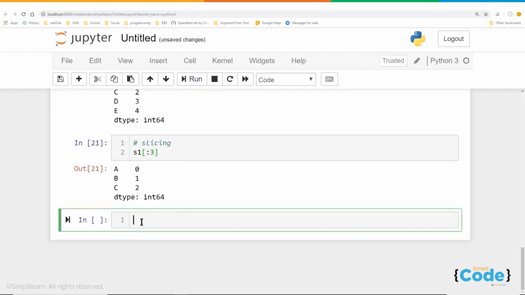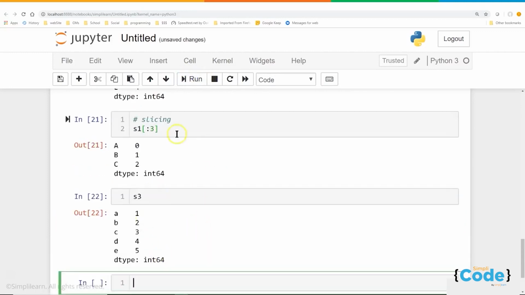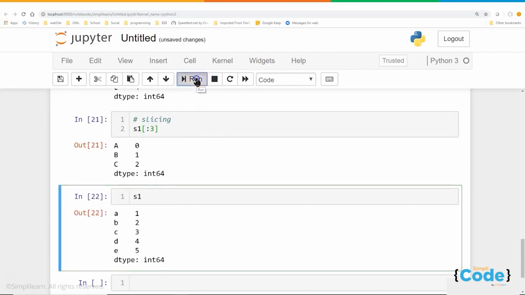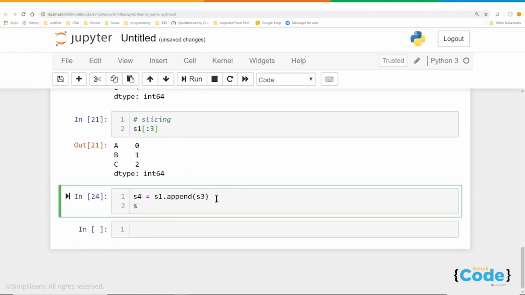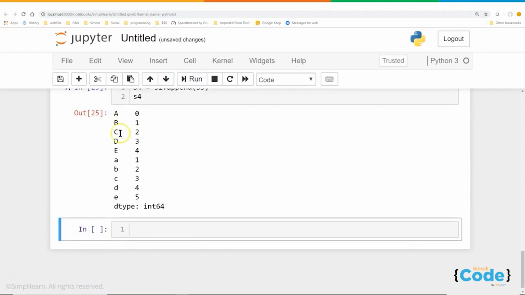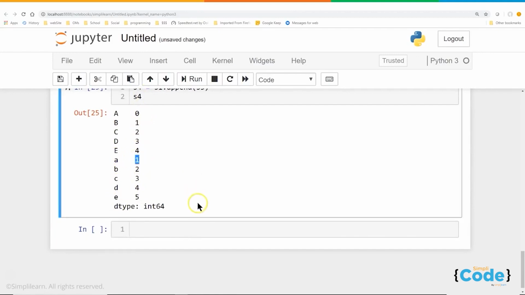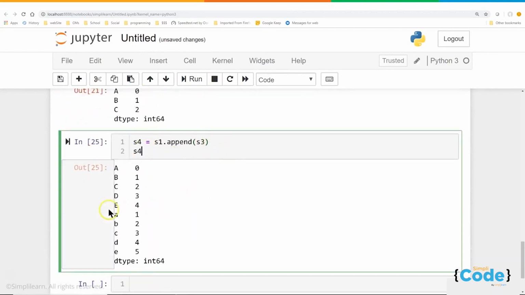There we go. And then we can also append. So let's create another series and append one to it. And if you remember, we had S3. There's our S3. And we have our S1. Let's call it S4 equals S1 append S3. So we're just going to combine those two into S4. And if we go ahead and print S4 on here, you'll now see that we have A, B, C, D, E, A, B, C, D, E, 0, 1, 2, 3, 1, 2, 3, 4, 5, because we started the data at 1. So very easy to append one series to the next.